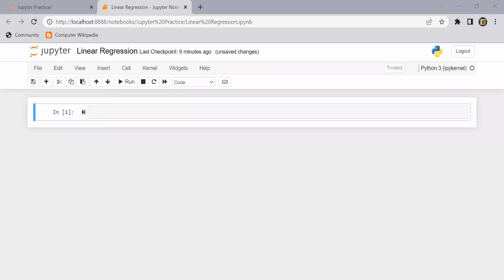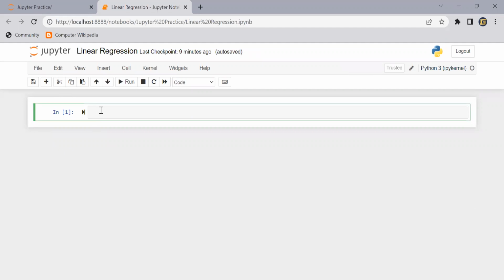Hey everyone, and in today's video, we will see the practical implementation of linear regression using a popular Python library, scikit-learn. So before starting, I need you to inform that I'm using Jupyter Notebook here. You can use any other IDE, but it is advised to use Jupyter Notebook downloaded from Anaconda because it has all the libraries and all the other modules pre-installed and it's easy to use.